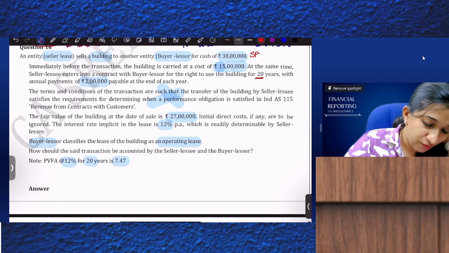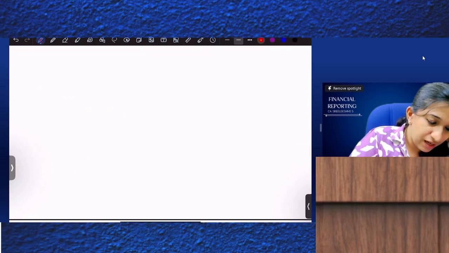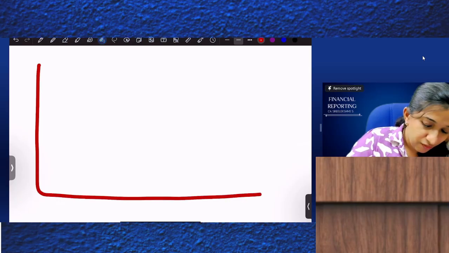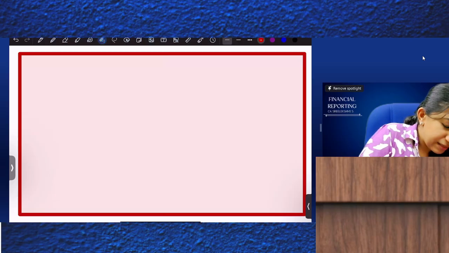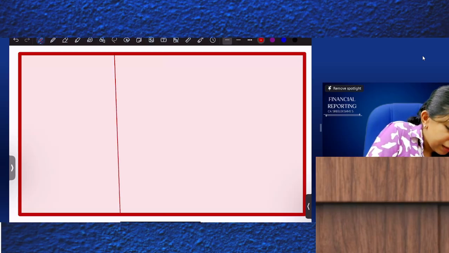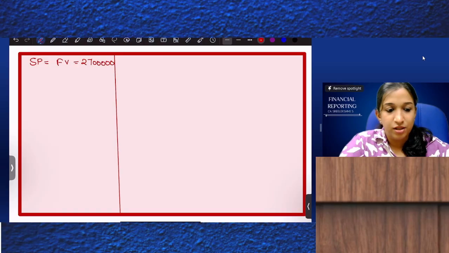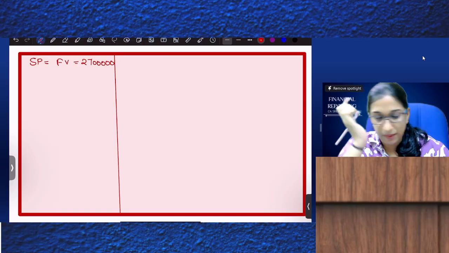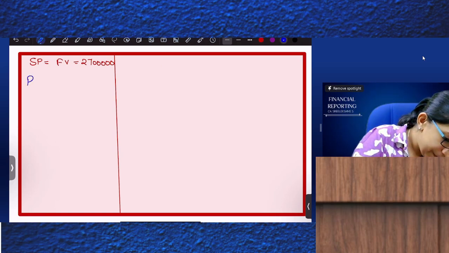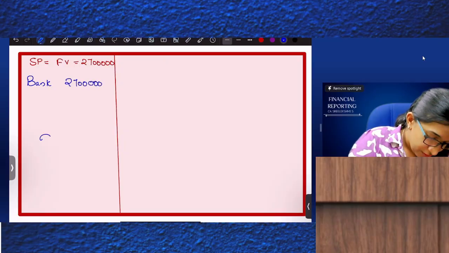Okay, so here what I'll do is, in class also we'll do this as 3 cases. What 3 cases? First we'll see case number 1. What is case number 1? Sale price is equal to fair value, which is equal to what if I've taken only 27 lakhs? If my selling price is only 27 lakhs, then what will be the entry? What will be the entry? Bank account 27 to asset. Carrying value, do you remember?